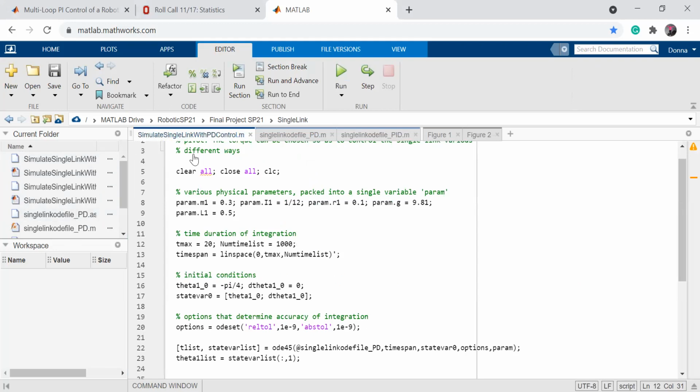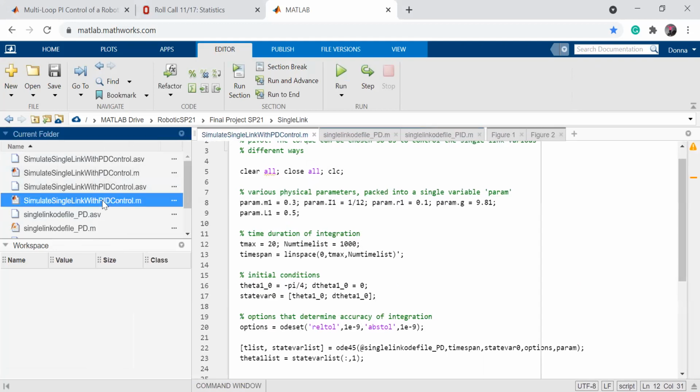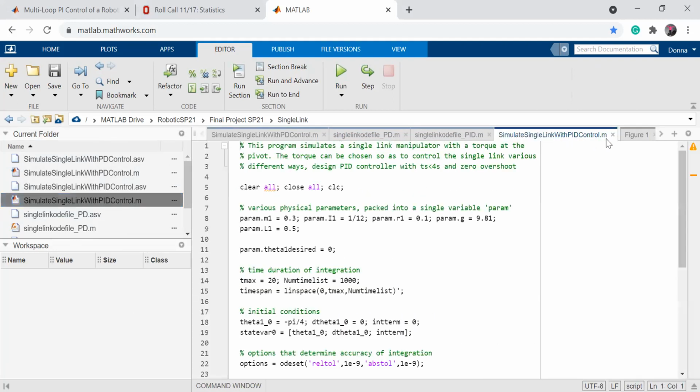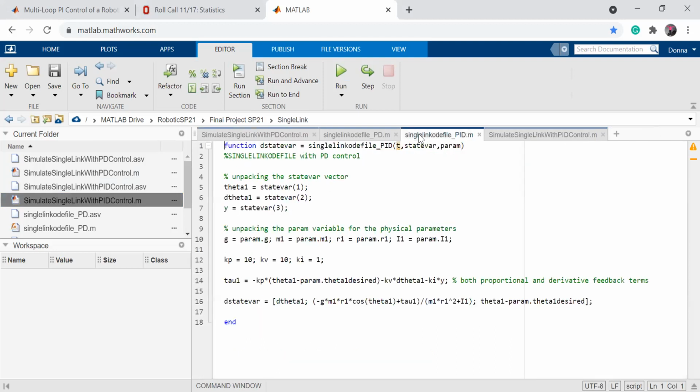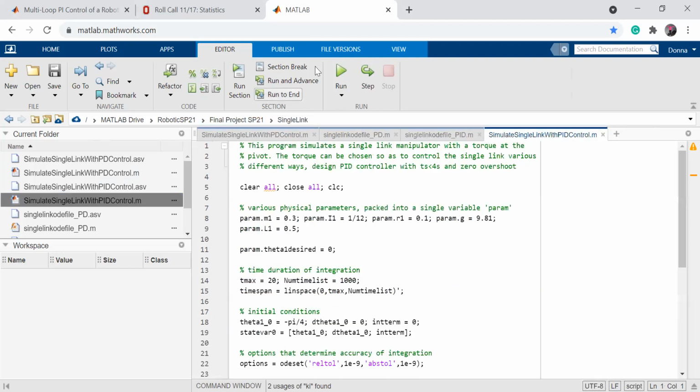let's see. And design a PID controller. I'm going to delete this one, delete that one. And then for your PID controller, we can assume that the integral part is going to be like a theta or a fixed value. So just integrate over time. So if I run this, same thing, I just changed the control law.